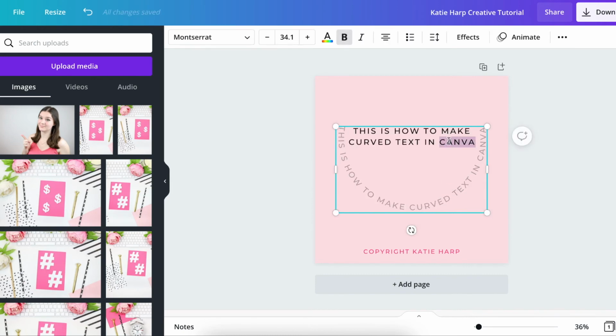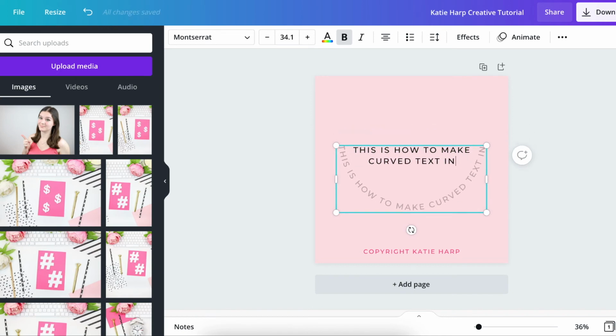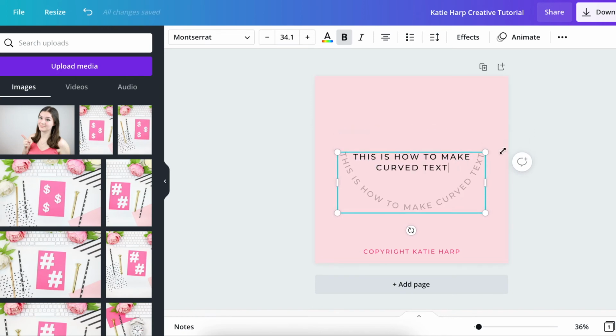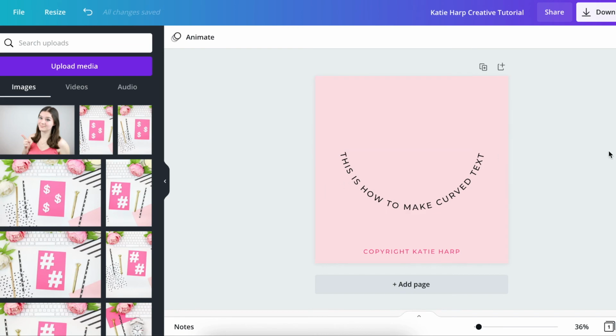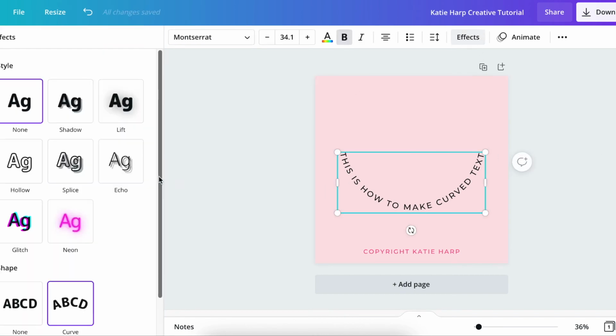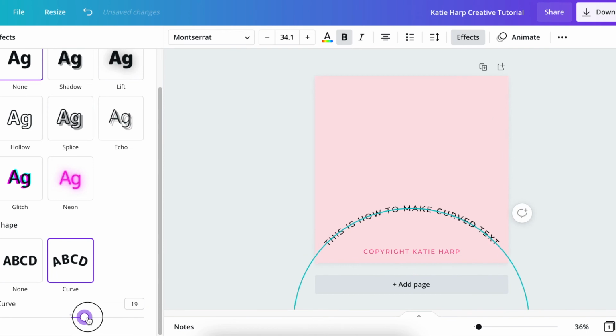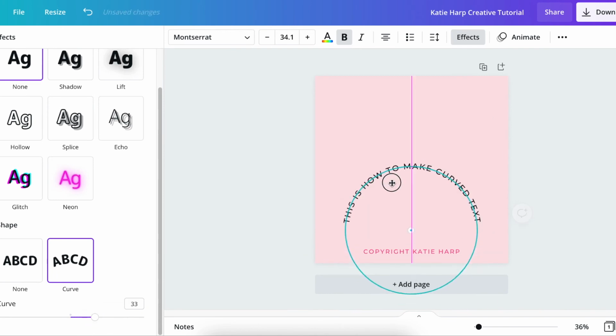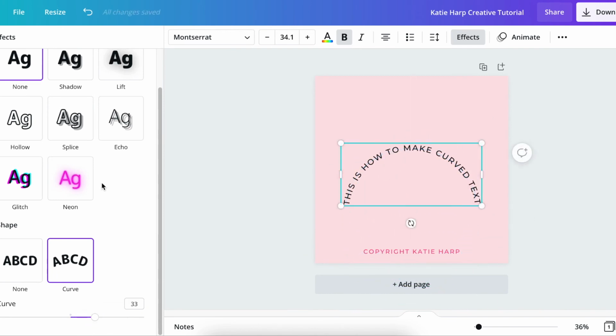also when you double click on this, that's how you edit the text. And so it kind of shows this curve of how much you have, but then it doesn't let you type like that. It kind of shows this curve of what your text looks like. But when you double click on it, this is the regular text. Like this is what you're editing. So I can just edit things here. And as you see, it kind of changes the curve. But then when I click off of it, then it goes back to normal.